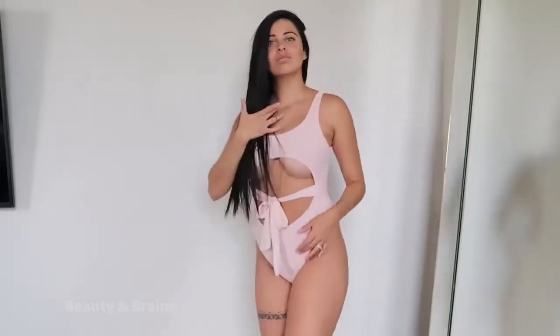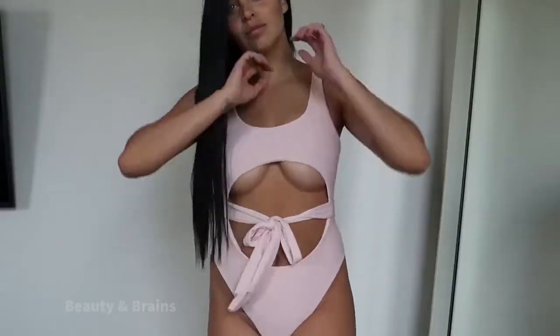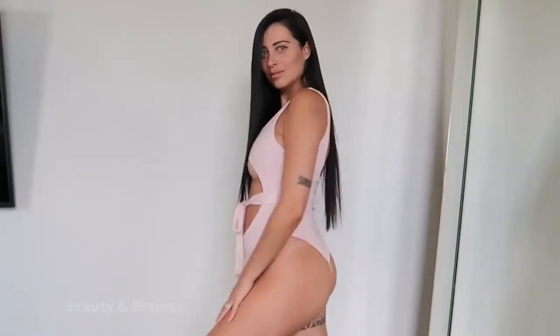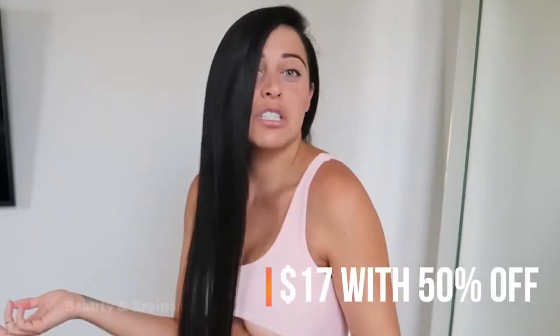For number four, I have a one-piece. It's a little too revealing for this new mom — I still like to be sexy, but right now since my boobs are a little too big I don't love this look on me. It could definitely be an option if you have smaller boobs. It has ribbed material just like the orange one, so it looks expensive and fits well, but it's not stretchy, so size up especially if you have a longer torso. I really do like the cut in the back and obviously my favorite part is the price.